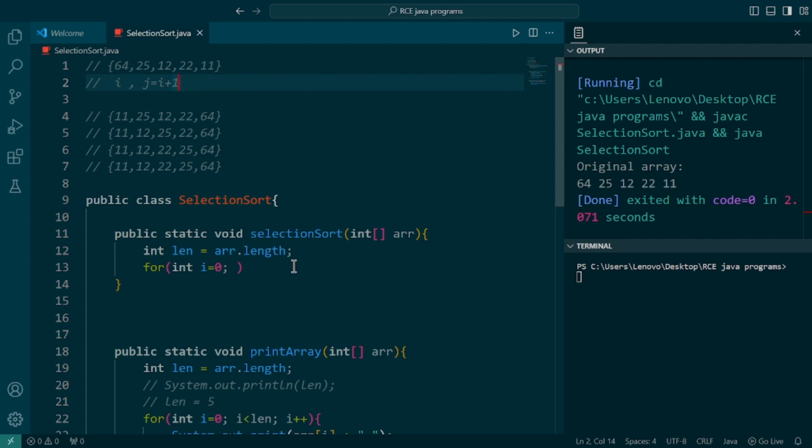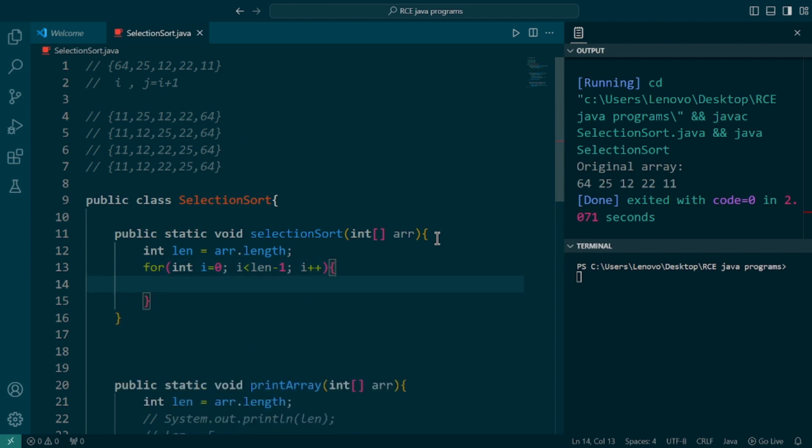So we write i should be less than length minus 1. Why? The length is 5, so without the minus 1 it would cover up to 11. With minus 1 it comes up to 22. Then we write i plus plus, which increments by 1 each time.